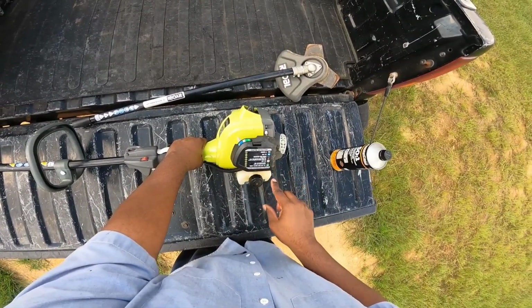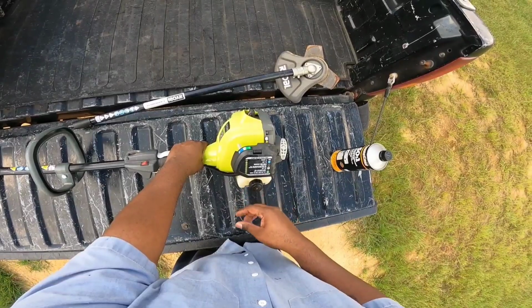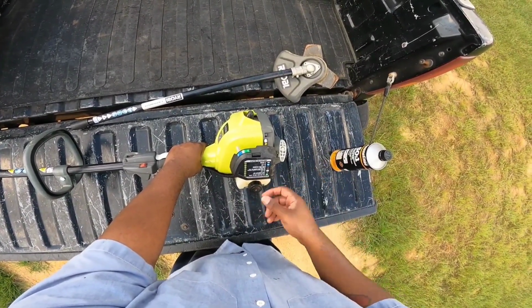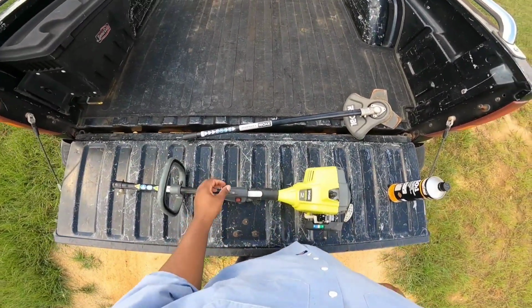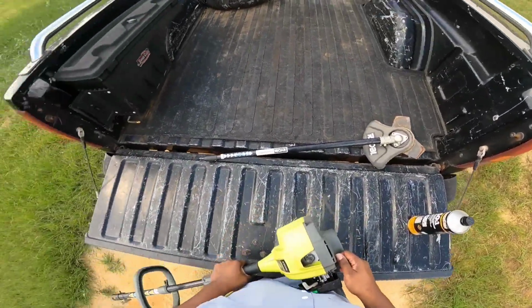The directions right here on the front. Supposed to prime it 10 times, set it to full choke, squeeze, hold it, pull the starter. If it tries to crank, put it on half choke, then let it run for a little bit. Wait 10 seconds, then you set it all the way to run. Yeah, simple instructions. All of them pretty much the same. So I'm putting it on full choke right now.